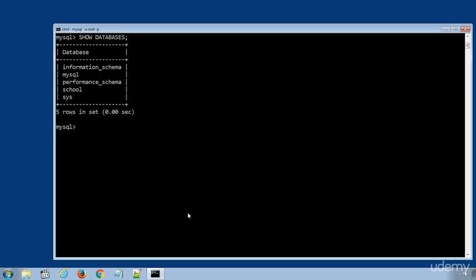In case you have not created the database, the SQL statement to create a new database is create database school. Here school is the name of our new database.